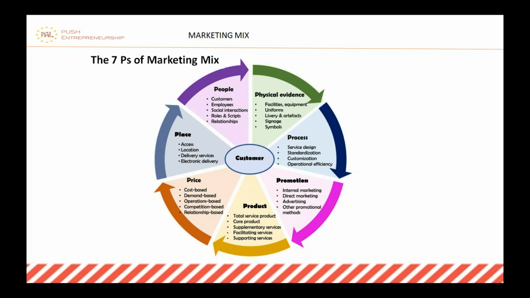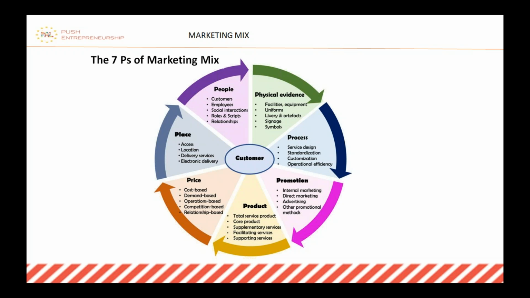The first one is product, which refers to the goods or service that respond to the needs of the client. Then the price, which means to fix a price that your clients are ready to pay and to be sure that the price is attractive, all towards the aim of earning a sufficient profit. Then we have the place, which refers to the location where your enterprise is situated. Another P is the personal, which signifies how your employees represents the company and how they interact with the clientele or stakeholders.